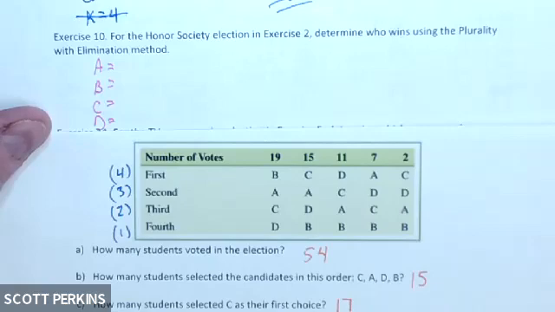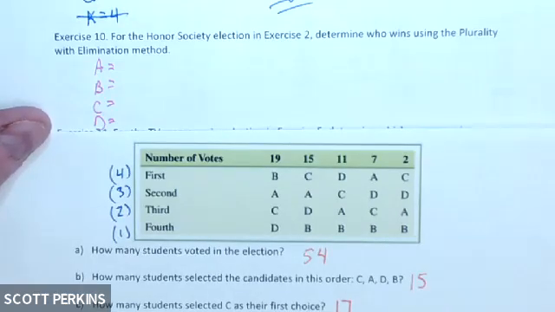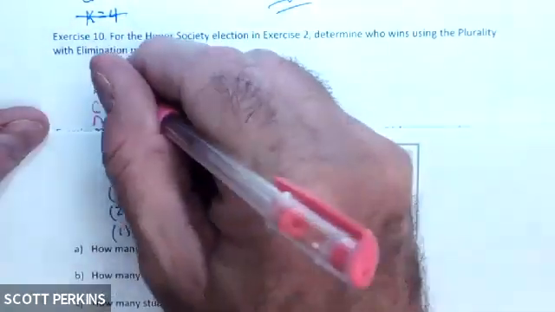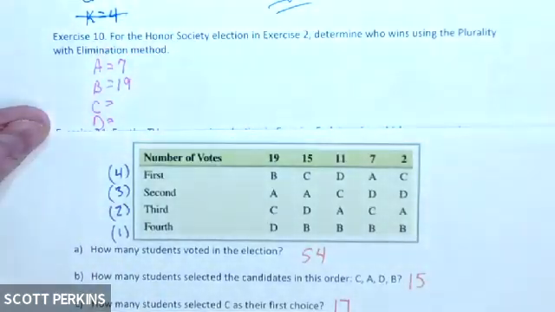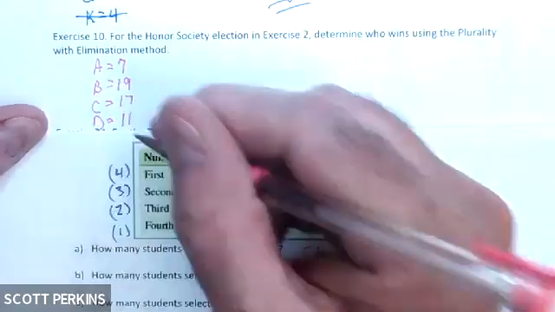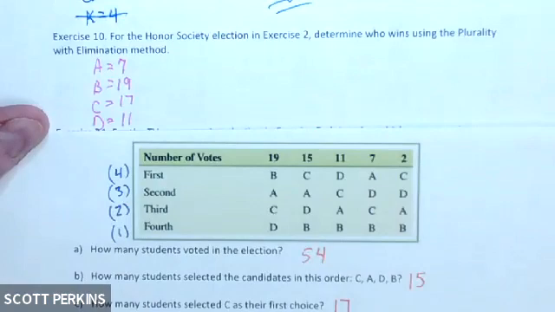All right, so we did this part already. This is down at the bottom of page 2. We already did the plurality election. You're welcome to do it again. Here's the table. And we saw the first time around that Antoine got 7 votes, and Betty got 19 votes, and Camille got 17 votes, and Don got 11 votes. And so when it was just straight plurality method, we saw Betty won.